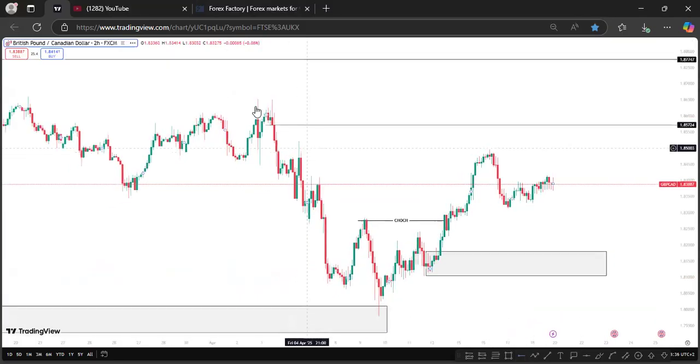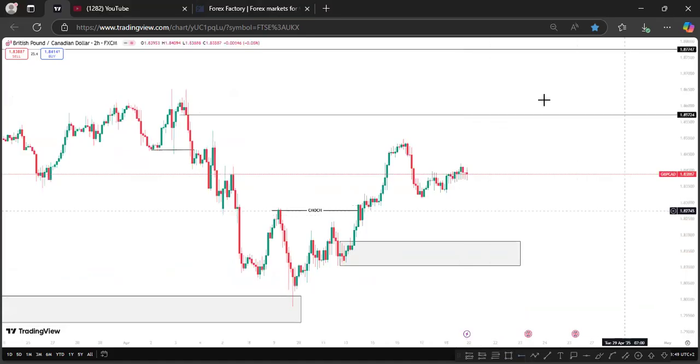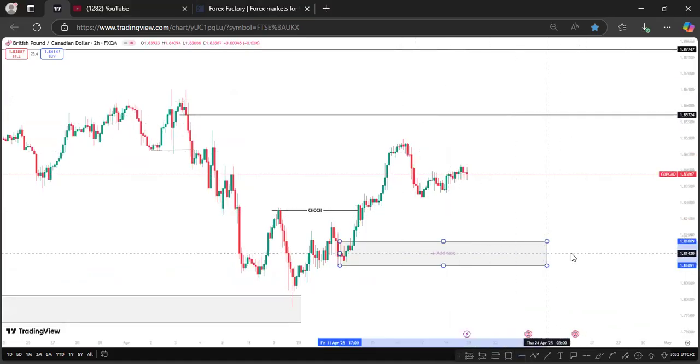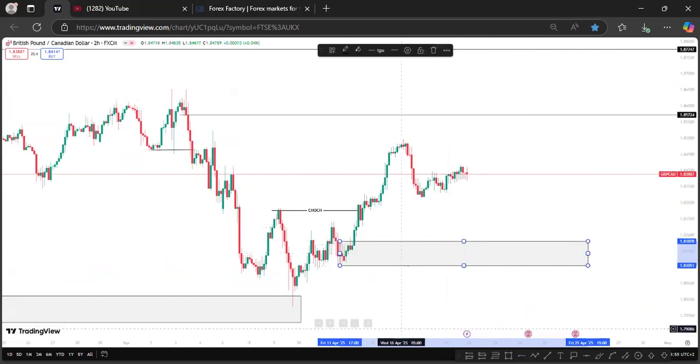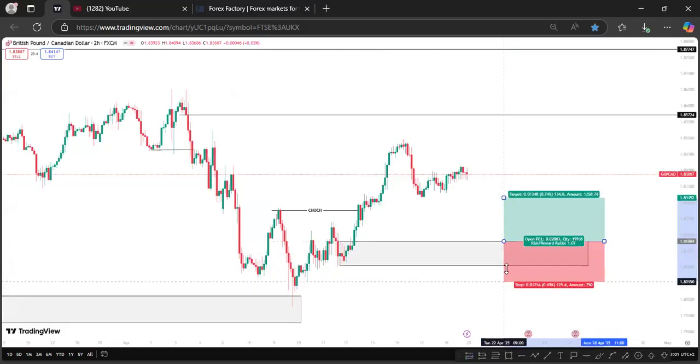Why? Because we know that this zone gave us a shift in market structure here as well. This was a break of structure which this zone created, right? So this zone might also find pressure to push price to the downside. So we want to be on the safe side. When price gets here, we are going to be buying to the upside from here, right? And as you can see, we are going to be risking a lot.